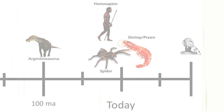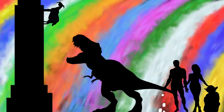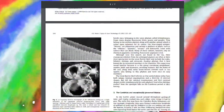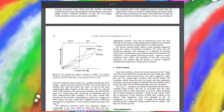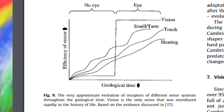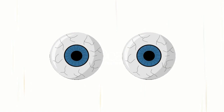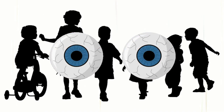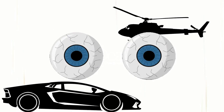Once eyes were developed enough, life graduated pretty quickly, gaining abilities like being capable of seeing colors, sizes, shapes, food, predators, and potential mates — and as a result, being able to eat, kill, and most importantly for the longevity of life, reproduce. In fact, due to the vast array of abilities and possibilities that were unlocked, scientists believe this may be why vision as a sense was able to increase in ability so rapidly compared to our other senses. There's no denying that having eyes gave life new ways of living — nowadays enabling us to learn complicated theories from books, complete tasks like gauging social settings, playing chess, crossword, sudoku, driving cars and helicopters, and creating or interpreting art, just to name a few.